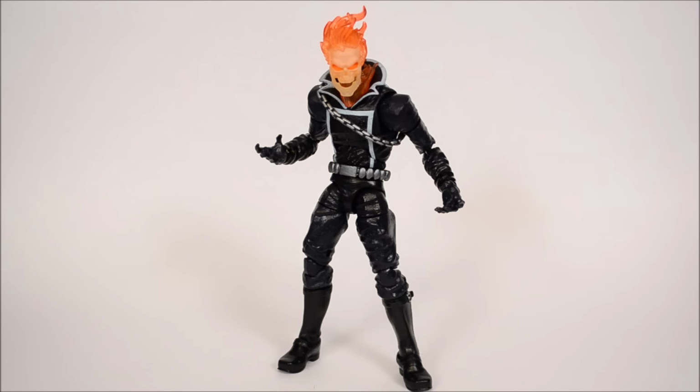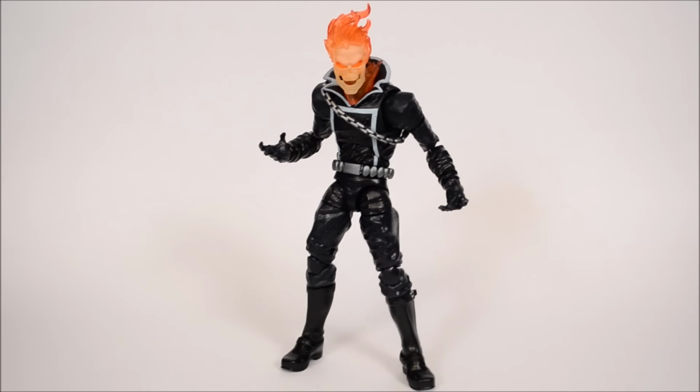I've actually swapped the hands out with the Superior Venom that we got from the same wave, and I just think that those hands work so much better for that figure. If they'd given us alternate hands so they could hold a chain or, you know, a closed fist, something like that would have been great. But the little details they've added in the collar, they've brought the flames up from inside of the collar, just things like that, just really well done.